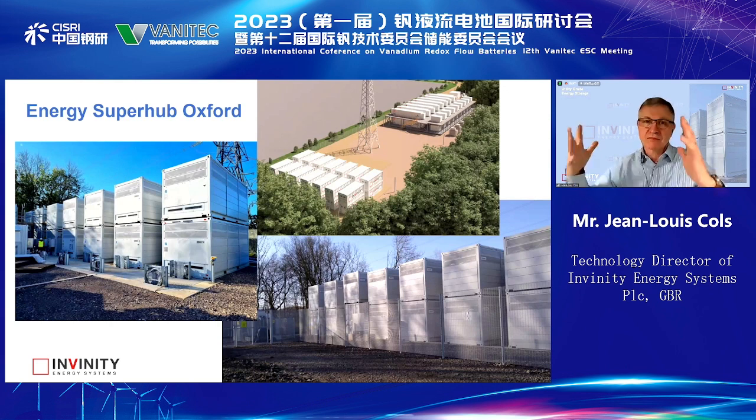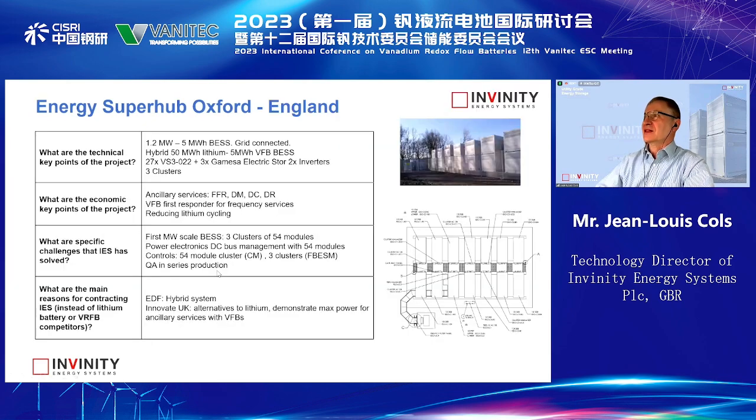Now let's go megawatt scale. Well, that's what it looks like. Next to it, there is a big lithium plant, and this is the vanadium plant. Again, that's a rendering that was done 4 years ago at the inception of the project. And that's the system being built. You can see there's only one row there at that point in time. And eventually we have 2 rows of these containers lined up for 27 containers. So that's the project plan.